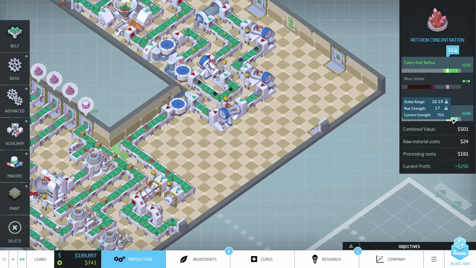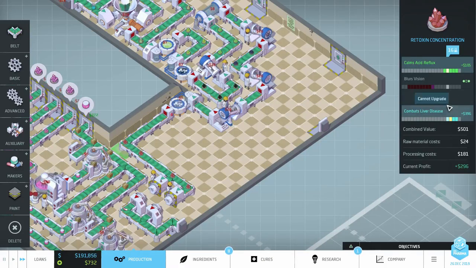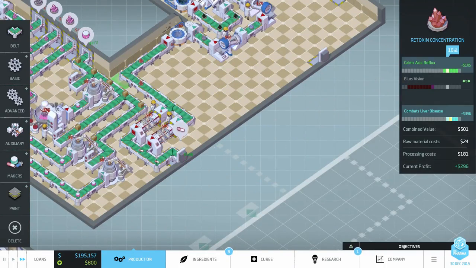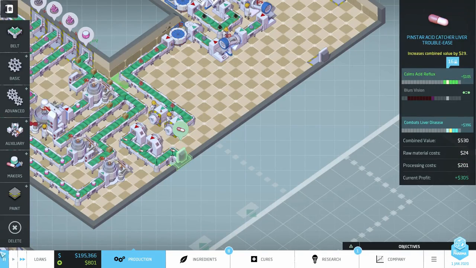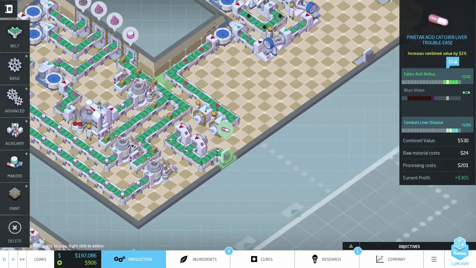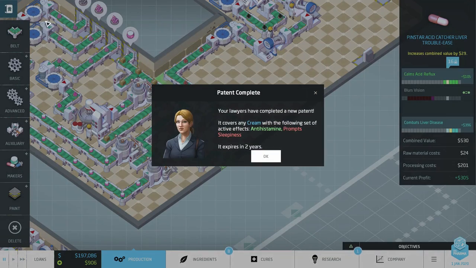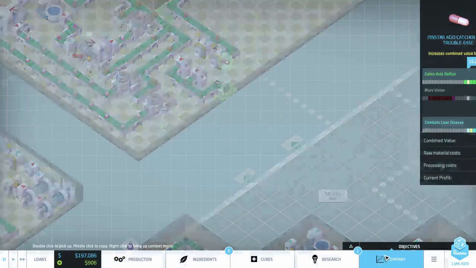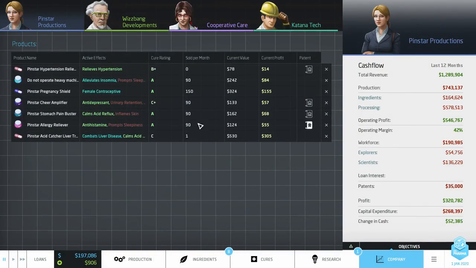Wait, what? Oh, okay, yeah, no. And we accidentally obliterated the constipation while we were at it. Oh well, that's great. And we got our antihistamine cream for 2 years. Not too shabby. Now, my curiosity here is: is this going to pay off for us?